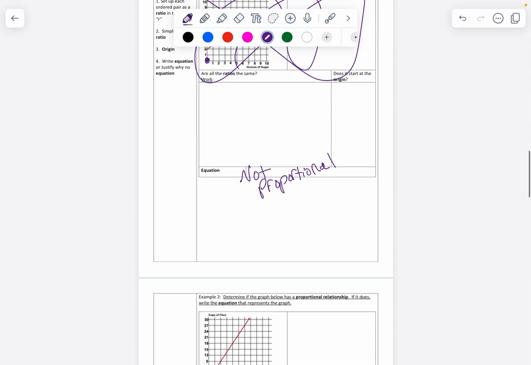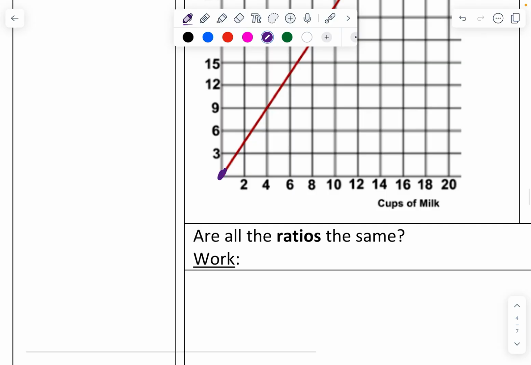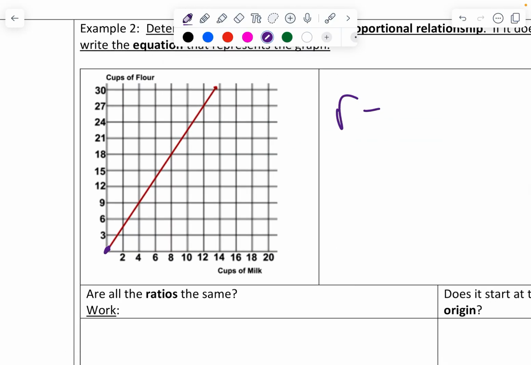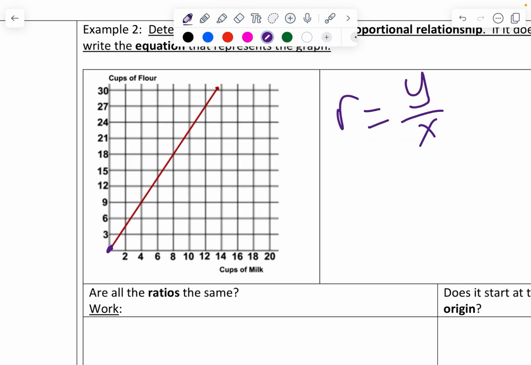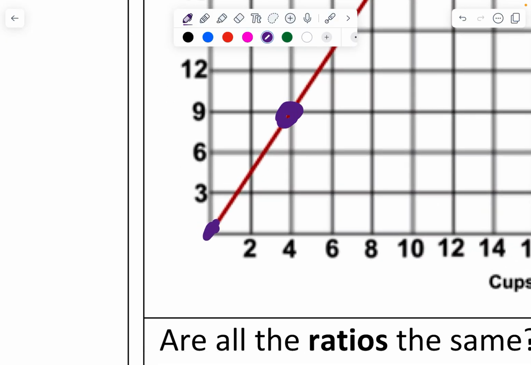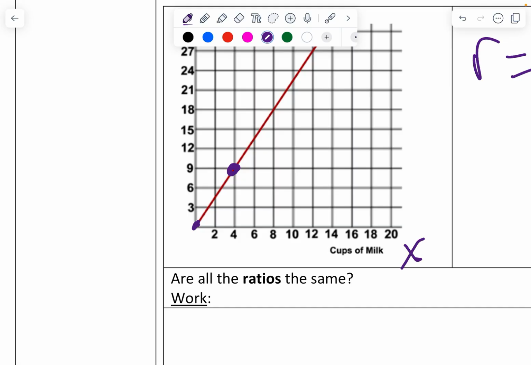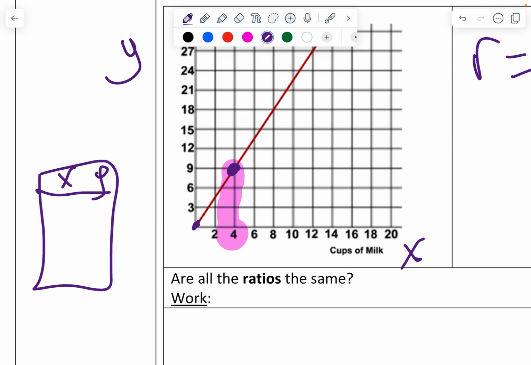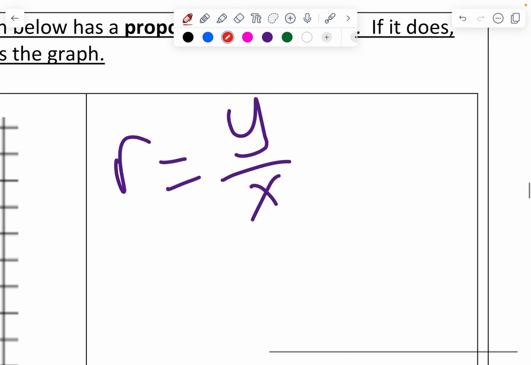But then my last one, hey, do we start at 0, 0 here? Yeah, we do. So now we just got to find our letter R. We find an intersection here. Cool. Remember, this is X, this is Y. So if I go down to my Y value, my X value, I got a 4. I got a 4 for my X value. And then for my Y value, I got a 9. So we use that.